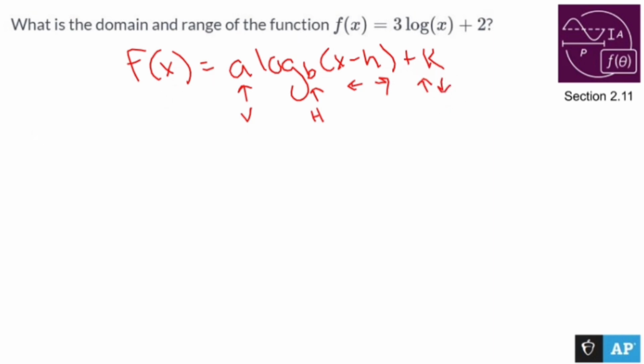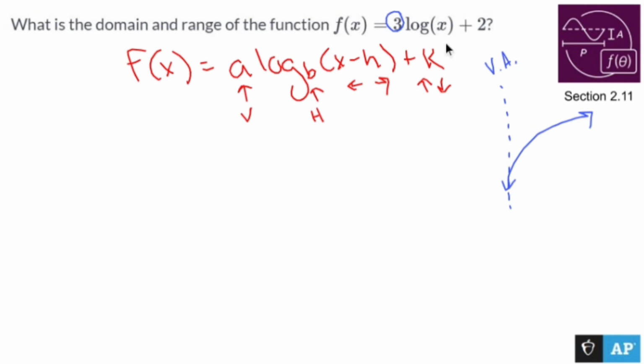Now, why is all that important here? What's really important is the fact that a is a positive number. If a is positive, a log is going to be graphed like this. As you see, on the left there's like a brick wall that this guy hits. This is a vertical asymptote. That vertical asymptote says you're not allowed to plug in any numbers over on this side.